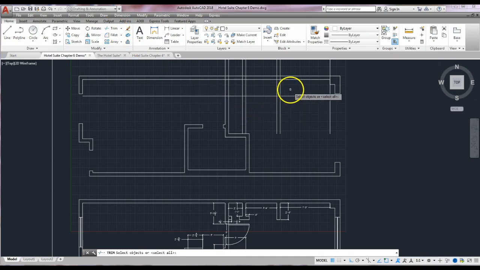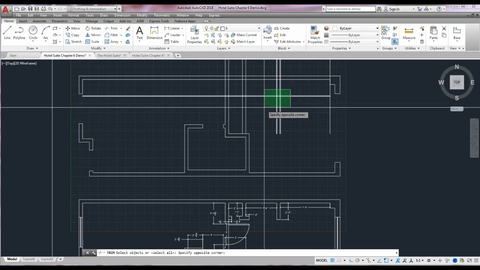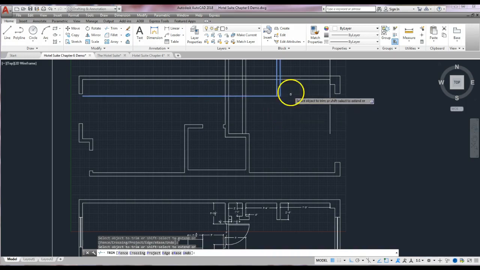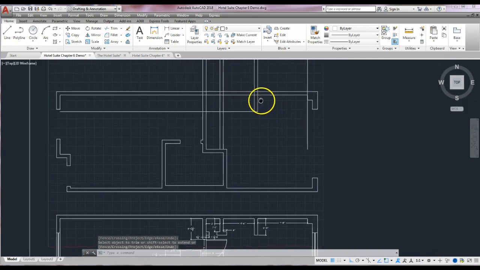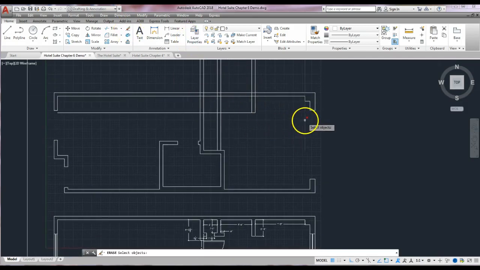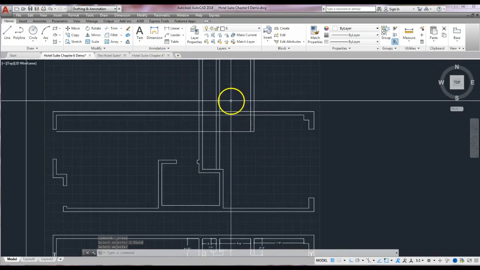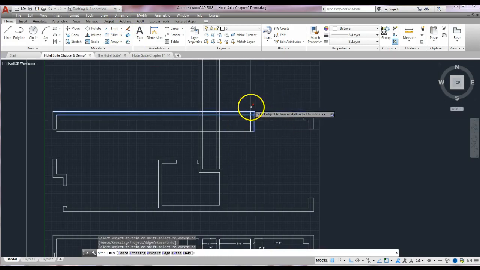Select the trim command and drag the selection box across, right click to enter, and then we're going to delete these lines, enter. Some more cleaning up that I can do as well. I know that I don't need this offset line, so I'm going to erase it. And then here I'm going to trim away these lines. Again, trim command, selection box, right click, and work your way in until you have that line nice and cleaned up.